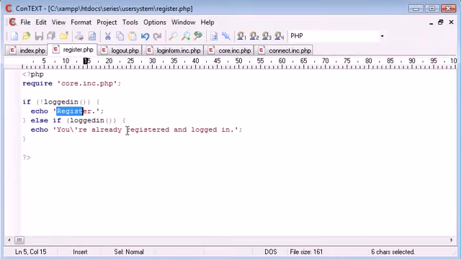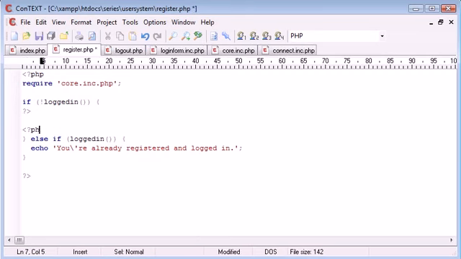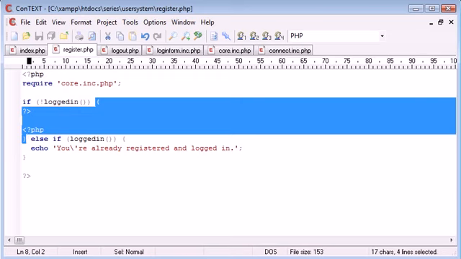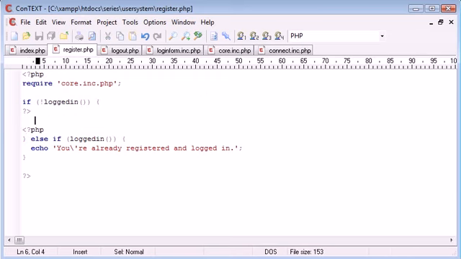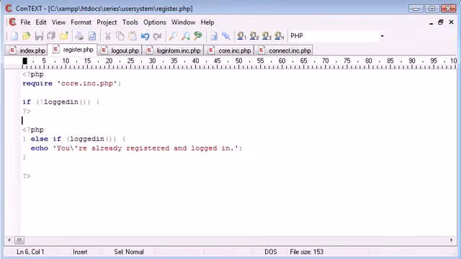So let's escape out of PHP first of all to create our form. We don't want to be echoing our whole registration form because that could be too much data that we need to echo out, and it's going to start to look messy and it's going to slow our page down, particularly if we've got a lot of HTML to output. So I'm just going to end PHP there and start up a tag again there. So our if statement block here to here is still going to work even though we're escaping out and then back into PHP. Let's just demonstrate that by writing register form just as an example. Let's refresh, and you can see that even though we've escaped out of PHP, we can still process HTML here. So it's almost as if you were writing echo.